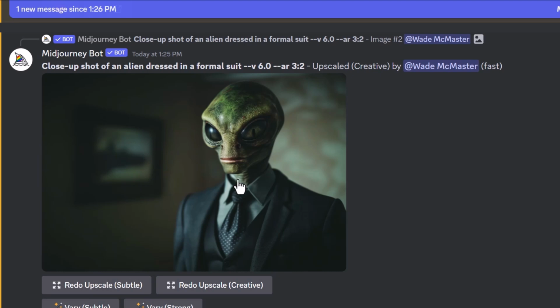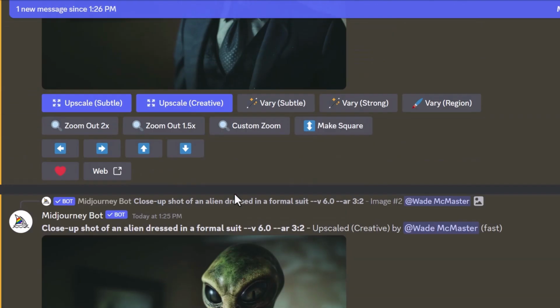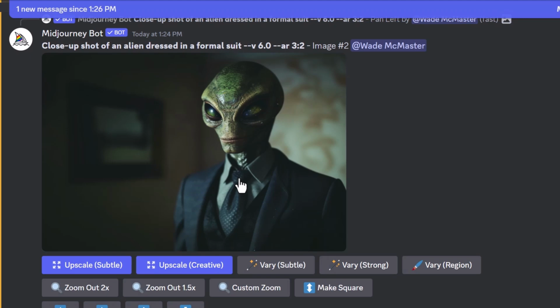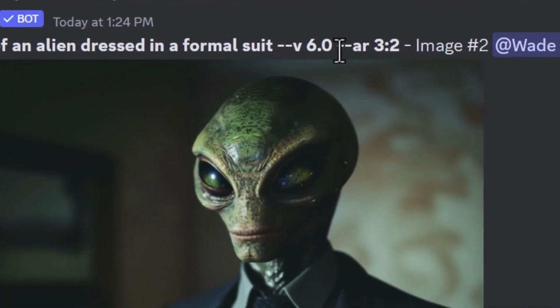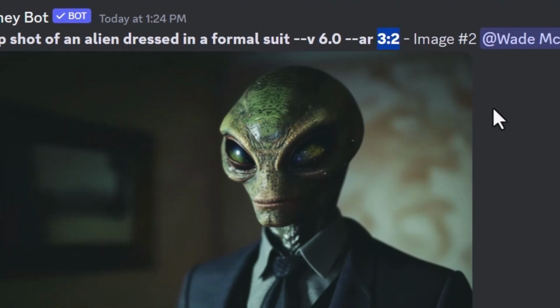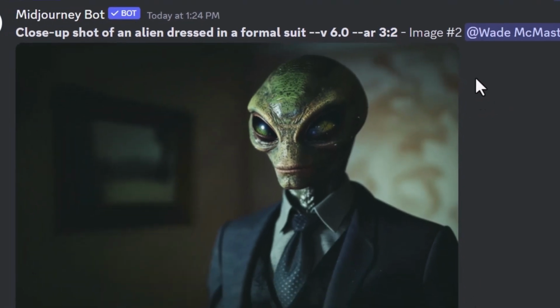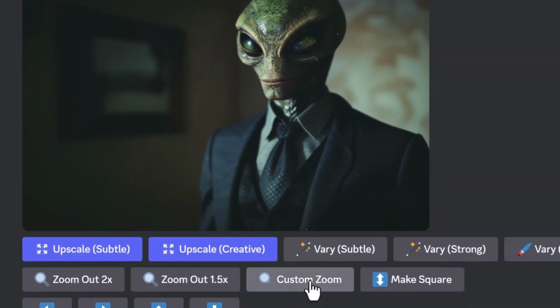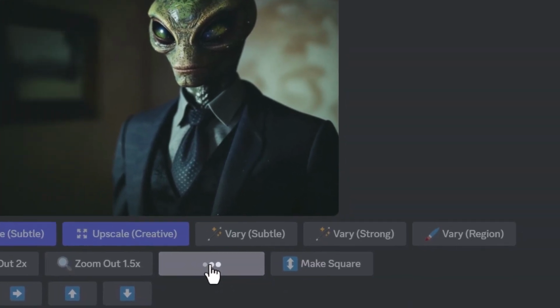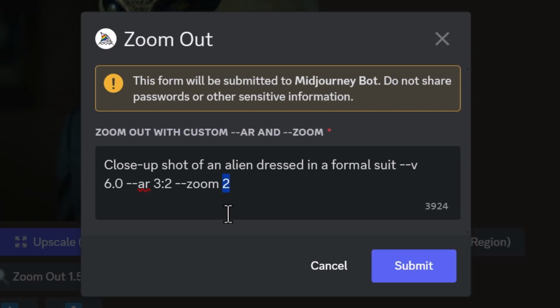So now I have my subtle upscale and my creative upscale, but let's just put the brakes on that for a second, because there is one more thing I would like to show you. You don't have a ton of control, but it can be useful. You can see, since we've panned, this image has become an aspect ratio of 3:2. If we were looking to get something wider, we can come down to custom zoom. Where it says zoom to, I'm going to change that to zoom 1, and I'm going to make the aspect ratio 2:1 to make it wider. This is a little bit extreme, so it will be a big difference, but it will help illustrate the point.